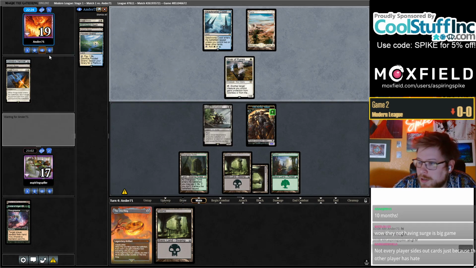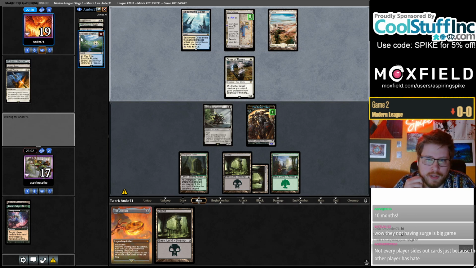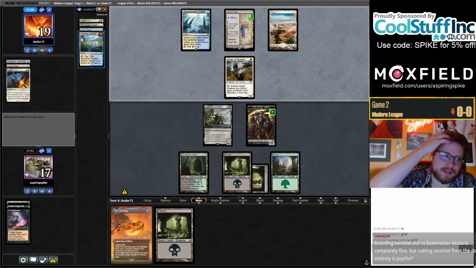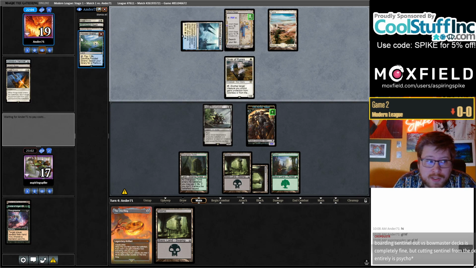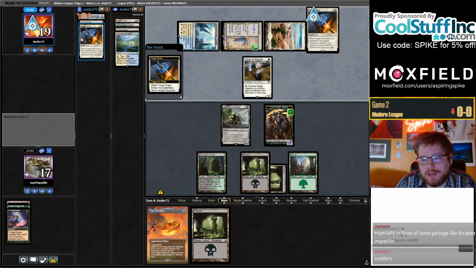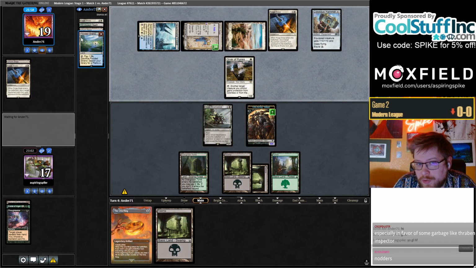Wait, did they have another Saga? They didn't play Saga this turn? I guess they want to Forge Anew and then start making tokens. Cool. Yeah, I think it's fine to cut Sentinels against Bowmaster decks, but it's also like... I don't think that you used to cut Sentinel against Wrenn and 6 decks, but I guess you get to draw a card if they Wrenn and 6 killed the Bowmaster... Kill the Sentinel on turn 2, so maybe that's not a good comparison. It's interesting.